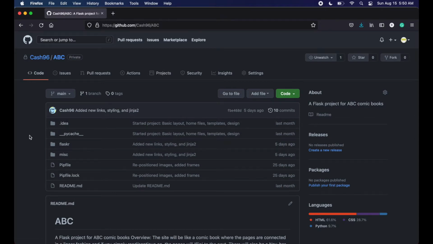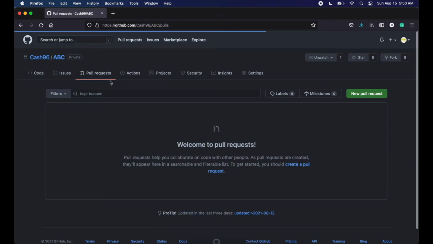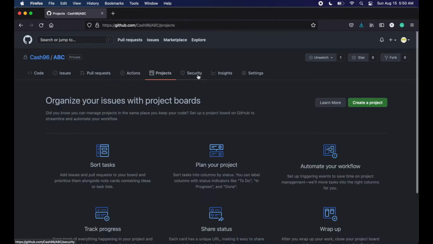So this is a website for a comic book that my buddy Riley and I are working on. This is actually the project that he's going to be working on once he learns how to do GitHub. And I just wanted to kind of show what it looks like from the GUI interface. You've got your code, you've got issues, so people can make comments on this and say, hey, I tried to run your code and it didn't work here, maybe try to fix it or something. Requests, so if someone says, hey, this would be a cool feature, let's put something up, they can make comments here. And there's just other little things that I don't necessarily work with too much.